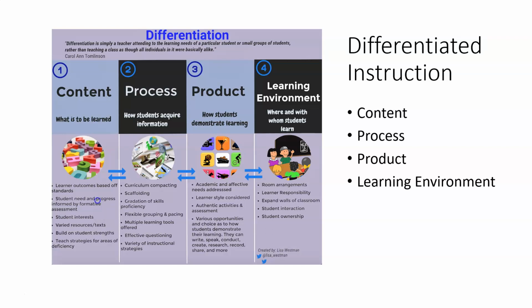Differentiation by content refers to what is being taught, maybe different levels of arithmetic or math, maybe books of varying levels of difficulty. Differentiating by process refers to how students are taught. While the teacher conducts a lesson with most students, some might be working in a small group with an aide or coach.